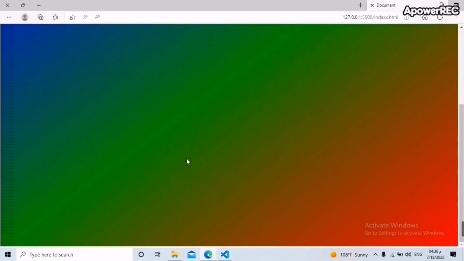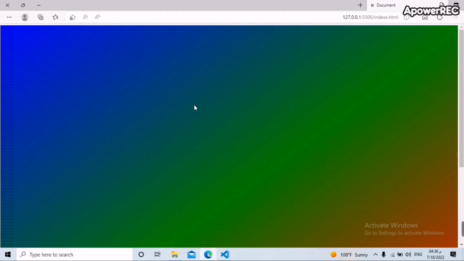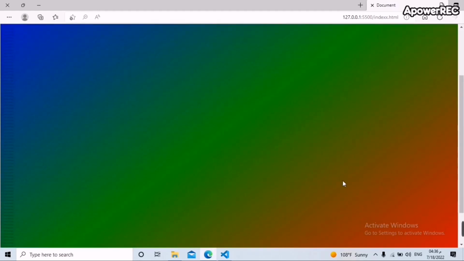I see it changed to this one. So this one, to top left, means transition from the bottom to top and from the right to the left, and this is the top and left. This is the red and this is the green. This is the first color, so it starts from the bottom to the top. So for this reason, the red is at the bottom and the blue is at the top.